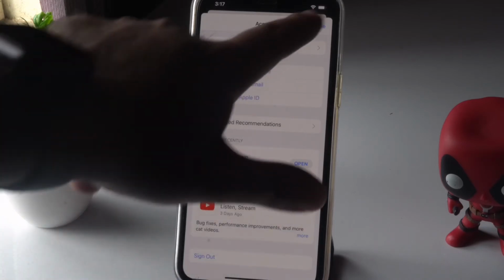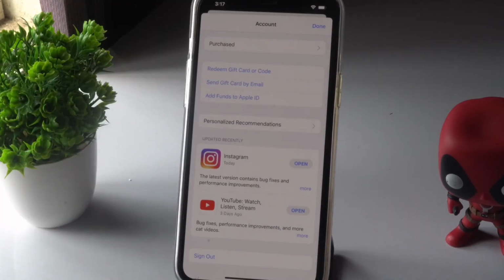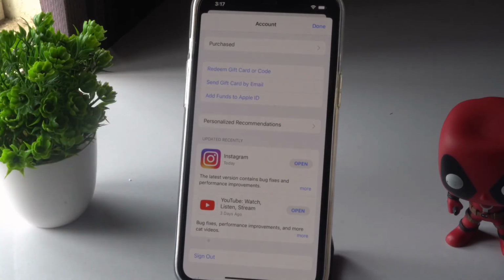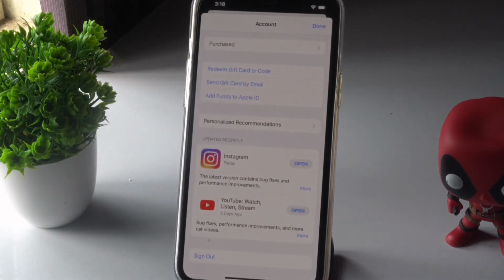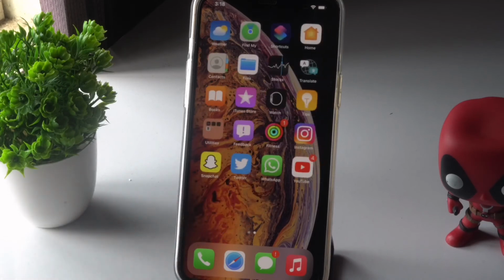So you just have to go to your App Store. Over here you have a profile icon, you just have to scroll down and you can see like this. As you can see, it updated very recently when I had this issue. That's why I made this video, where I have mentioned this is going to fix the issue. If any kind of updates are going on when you connect to any Wi-Fi, then what you have to do is just wait for it. Wait for a short period of seconds or minutes. Once the update is complete, you can open the apps and most probably you'll be good to go. These are the basic steps you have to try out when you're having an issue with your apps not opening or being stuck somewhere.